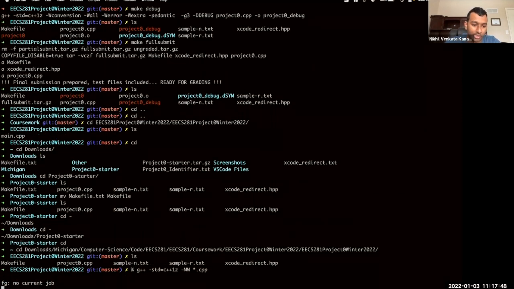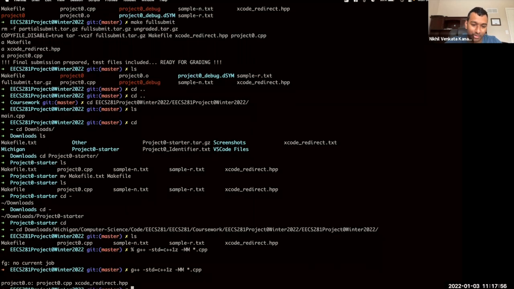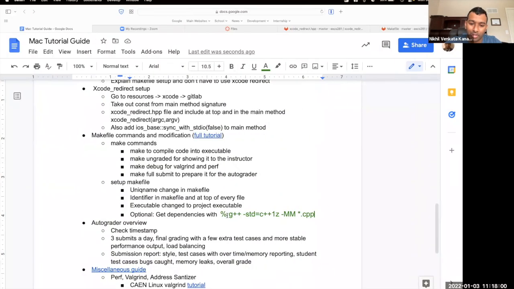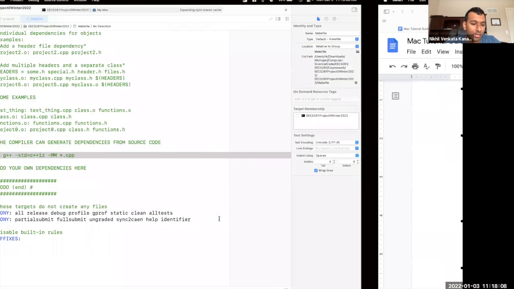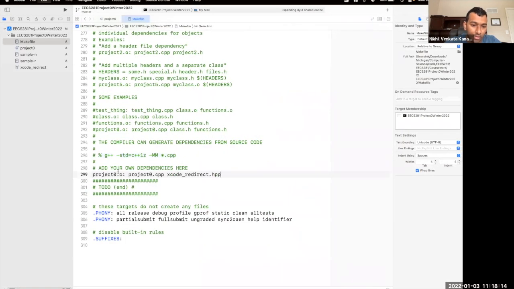I run this command to get the dependencies. That didn't work for some reason. One second. Okay. Yeah. So what I had before is fine. You don't want to include the percent sign, whatever the official terminology is. So now we've got the dependencies, and I can include it right here.